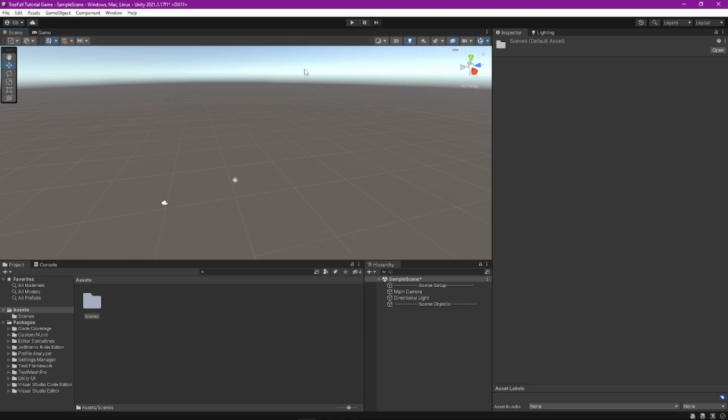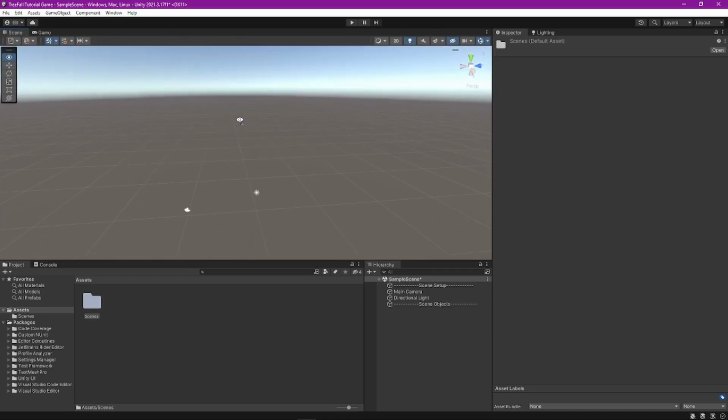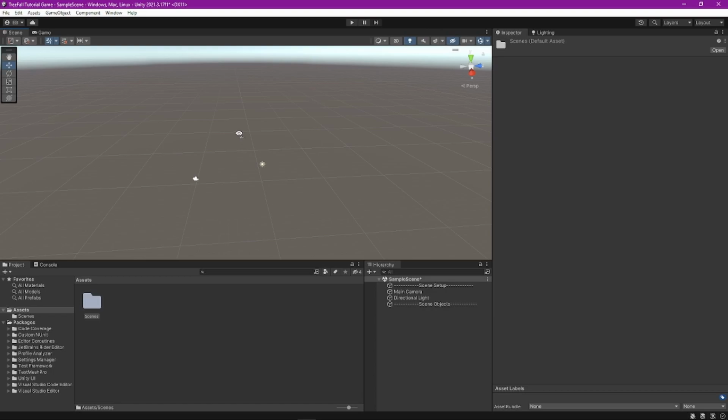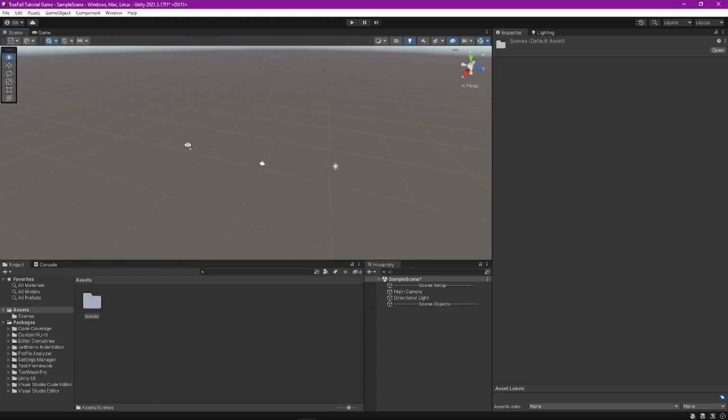So for the scene view, you have a ton of tools over here. You've got buttons up here, you've got buttons up here, you've got tools on the left, and you've got your gizmo over here. And if you can see, when you click here, I'm looking around. To do this, you want to hold down the right mouse button. When you hold down the right mouse button, you get a little eye icon. As you move your mouse around, you can now look around the scene.